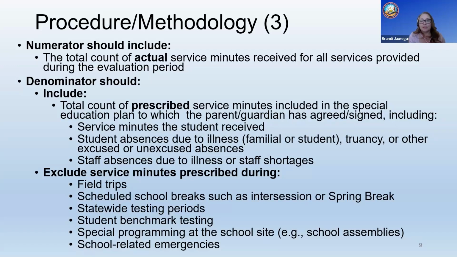To confirm, the LEA is affected by fires. Should they be using school-related emergencies or excused school absence? If you were not able to provide services and you're still not able to provide services during the evaluation period, folks, okay? If for whatever reason services are being affected by that, or there are other school-related emergencies, you can exclude those from the denominator.